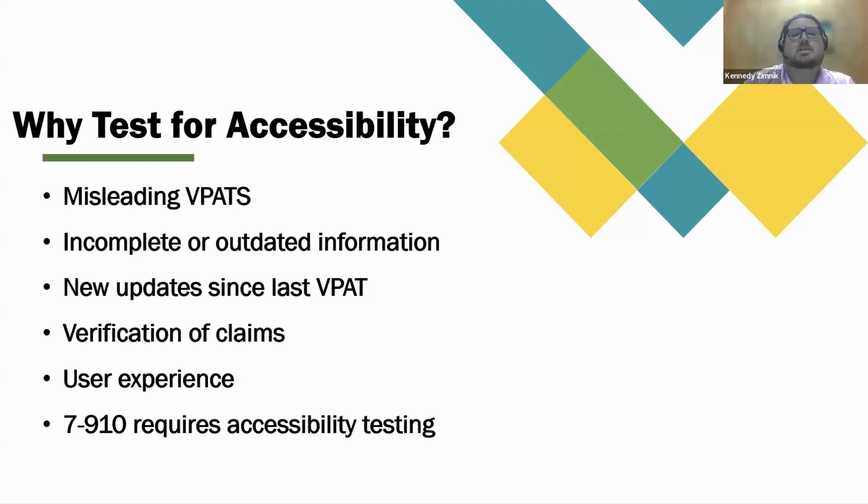And of course, user experience. We want these systems and whatever you're giving your students to be accessible. And of course, we're going to relate everything back to the equivalent access standards, Law 7-910. And of course, that requires accessibility testing. That's the whole reason we're putting on this training today.